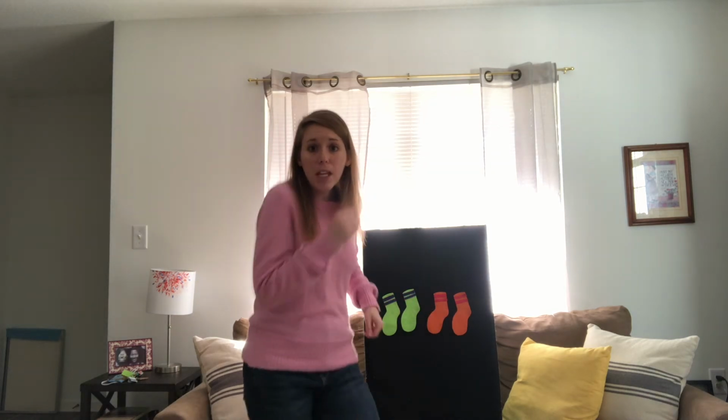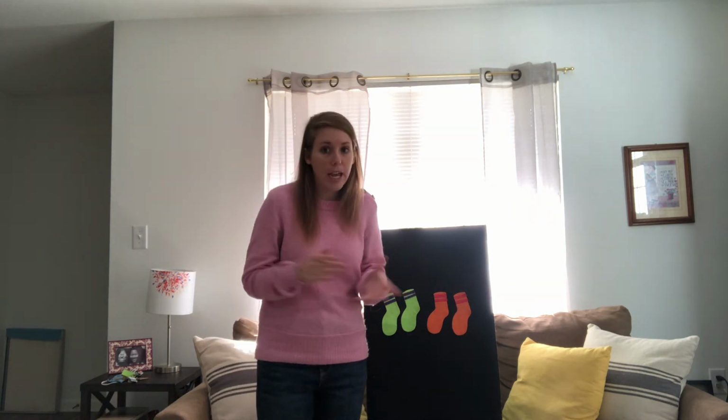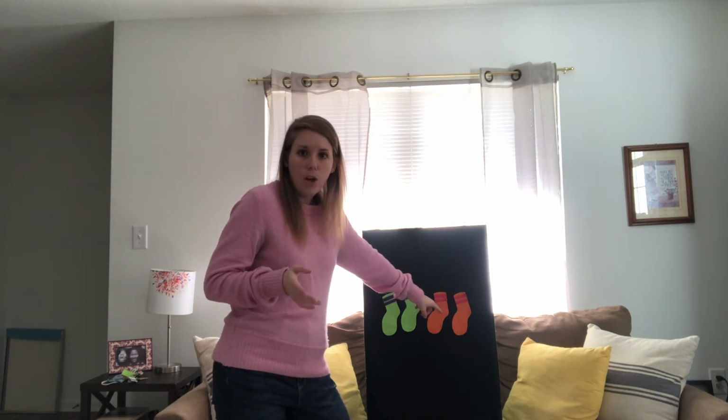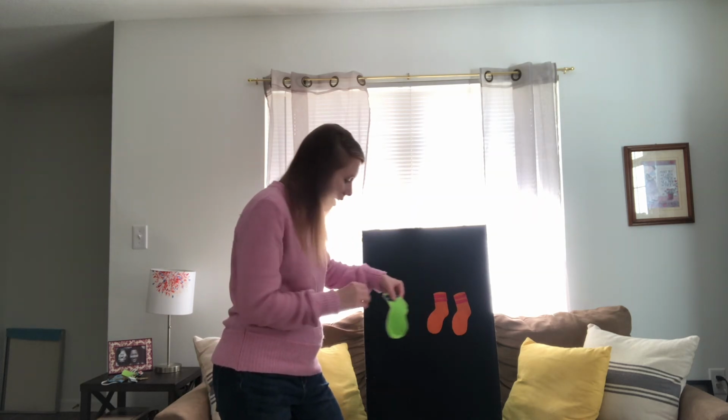I wear them when I run. Sister washes the green pair. Which of these socks are green? Is it these? No, remember they're orange, so it must be these are green ones, right?